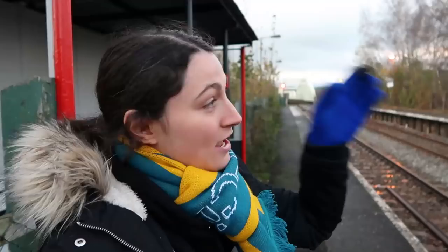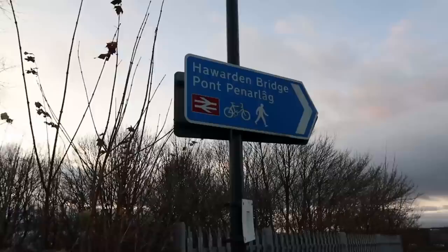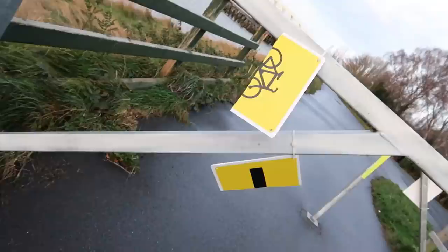It's a Transport for Wales station. It's got two platforms, shelters on either platform, and surprisingly dot matrices as well. There is a remarkable looking bridge over there which caught my eye immediately, and I'm going to go and walk right alongside the railway line. Turns out that pathway is closed, but I'll go down here instead. It runs over the River Dee. I've only been to one station so far and already North Wales has been summed up - it is stunning.